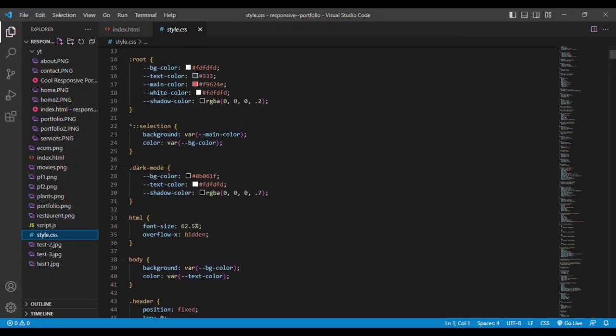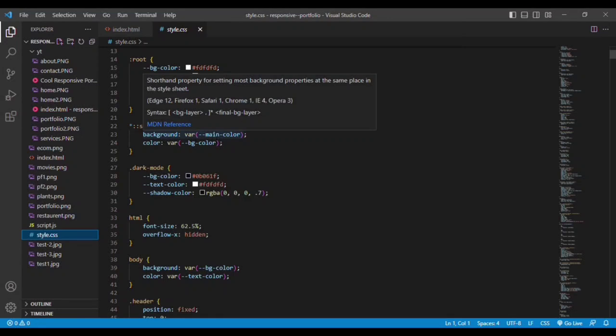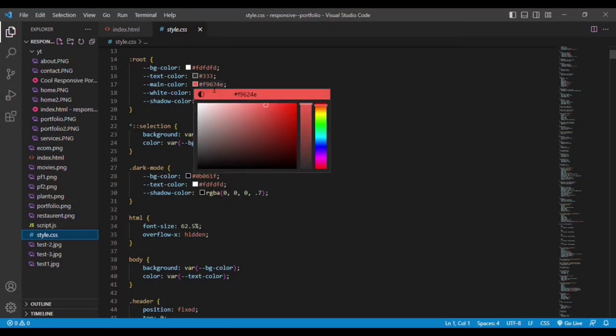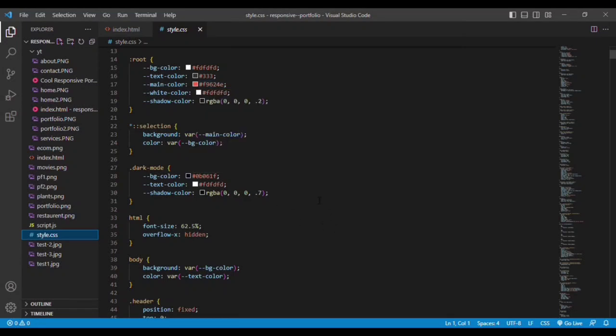Whenever you want to repeatedly use any values, like a background color, text color, or main color that you want to use again and again in this website, we don't have to mention it again and again. So what we will do, first we will mention those elements in the root element in such a format that we can use those values by just using the var element. You can see here background var of main color. So I am calling this main color, and here we have the main color, that is orange color, which is represented using a hex code, that is hash F9624E. We are calling it here using the var element.